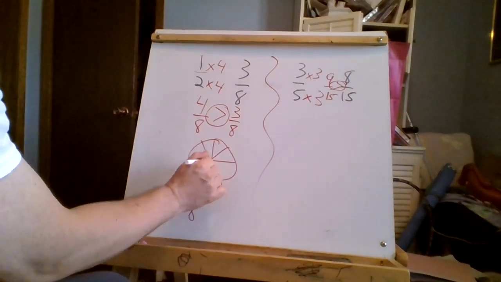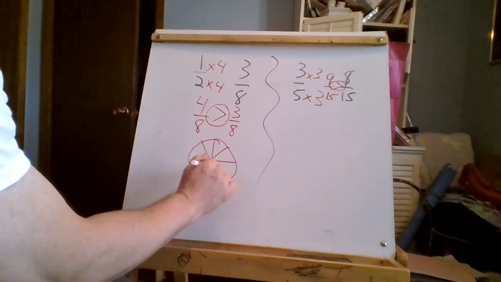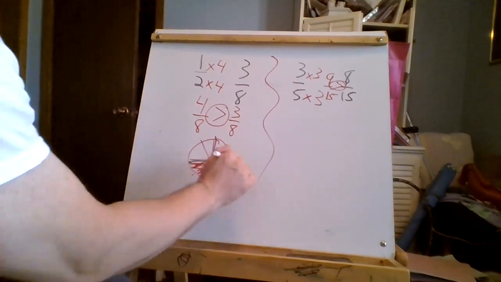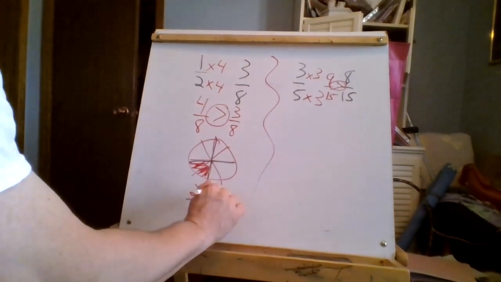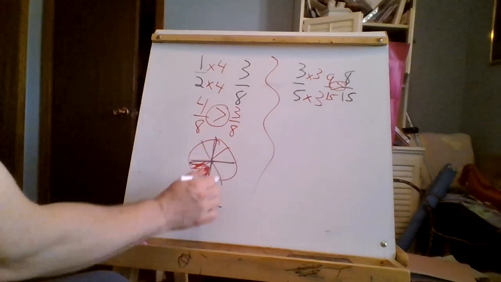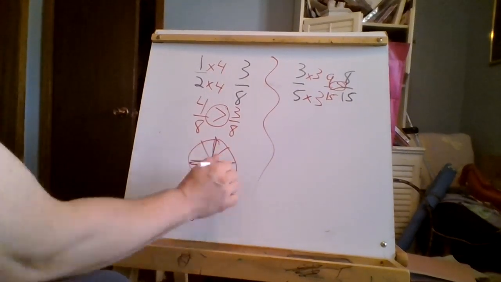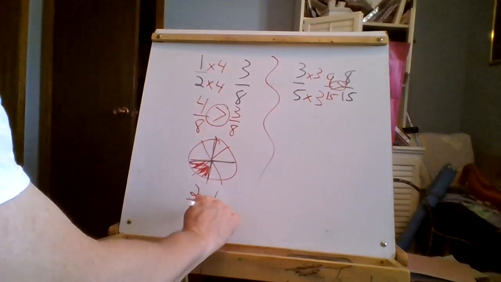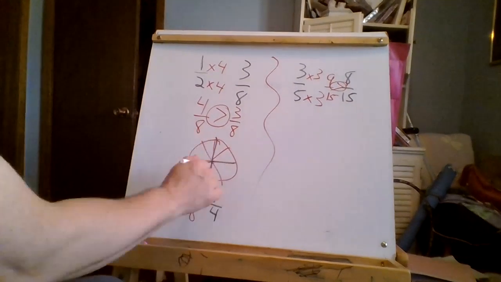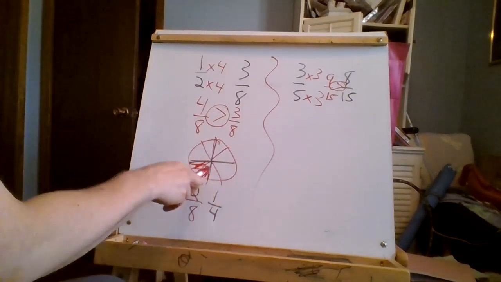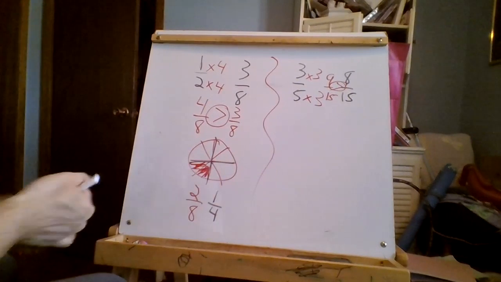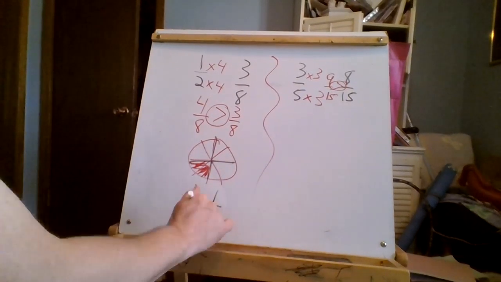We could count them by groups of 4. So we have 4 groups here. So we have one group that is shaded in. And then we have 1, 2, 3 groups that aren't. So it's 1 out of the 4 because there's 4 groups altogether. Only 1 is shaded out of the 1, 2, 3, 4. So you'd write an answer like 2/8 and 1/4.